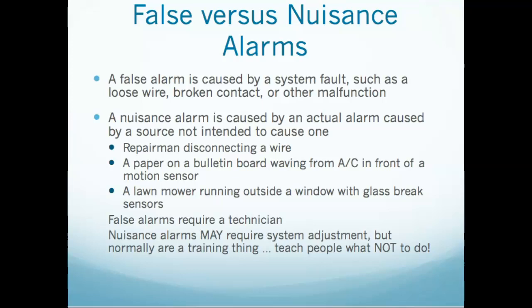It's a training thing. So know the difference between a false and a nuisance alarm and start to use those terms when you talk to people, when you join the security management fraternity, if you will. Please, when someone sets off an alarm, that is never a false alarm. The system did what it said it was going to do. It just did it when it probably shouldn't have, or you didn't anticipate that's what you were really looking for. Know the difference between false and nuisance alarms. Really important, and you will definitely see that one again.